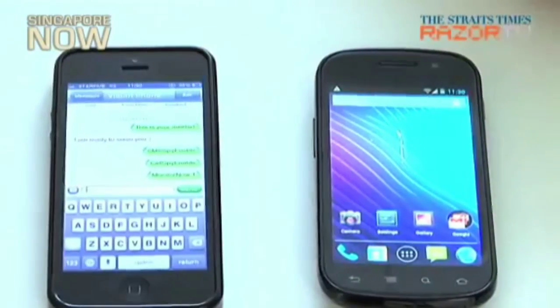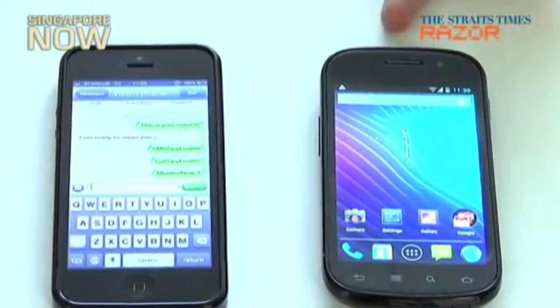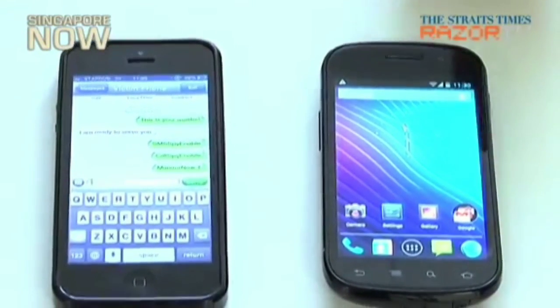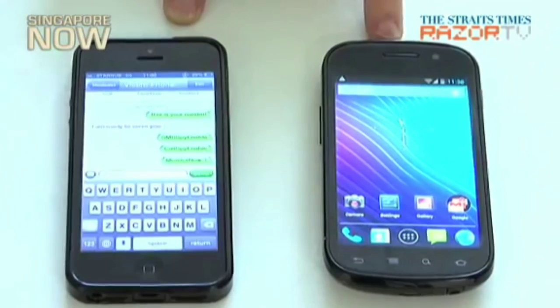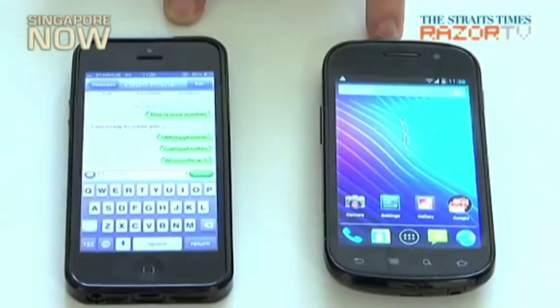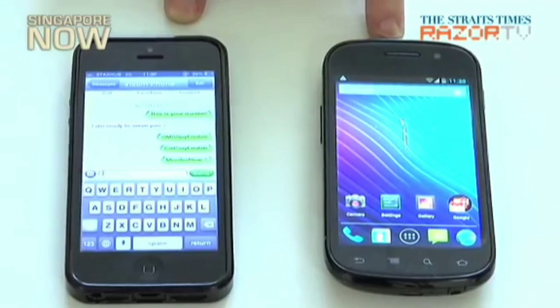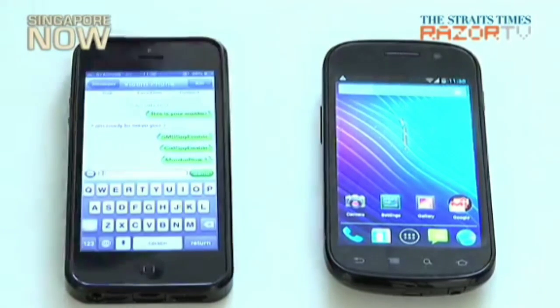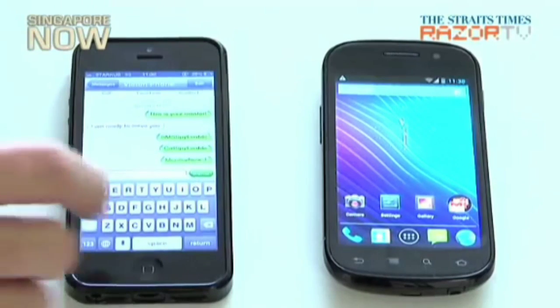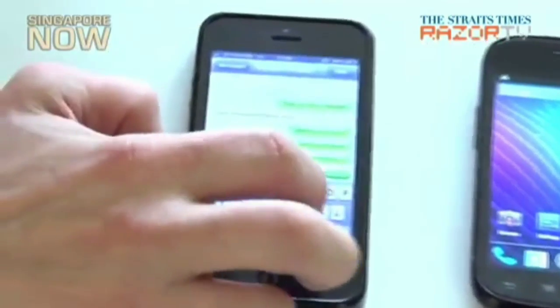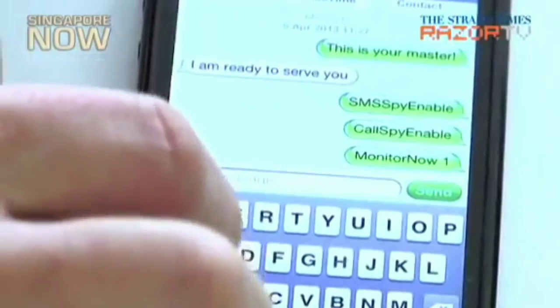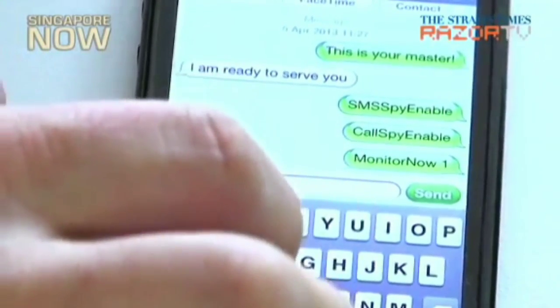There are other commands to activate the camera, take video footage, take photo stills, and so on. So if it comes to a point where I think, okay, I've got the information that I want from that phone right now, I've got a day's worth of text messages, I know there's been some phone calls, I turn the microphone on, I have a bunch of data, it's time for me to retrieve that data. I can simply send another command to the compromised device, if I can remember upside down where the keys are. It just says "upload files."